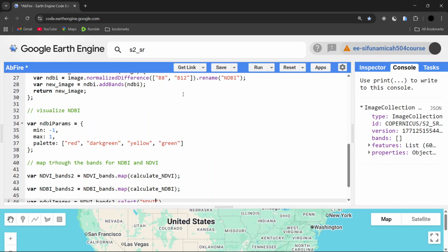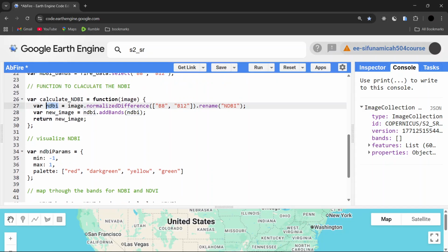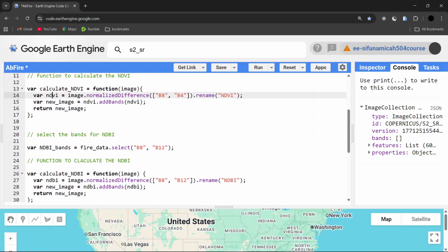So remember what we did up here, after we got the NDBI, so let's check out the NDVI. So NDVI, we are creating a new image collection which has this band called NDVI. So after calculating the NDVI itself, which is the near infrared minus red divided by near infrared plus red. I hope so because I'm just running this function here, but I think that is the basic function.